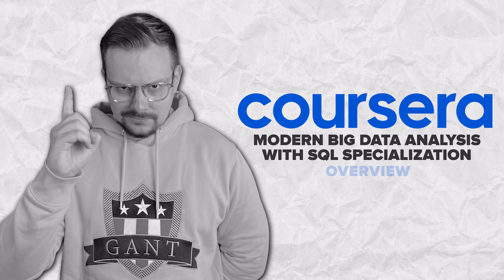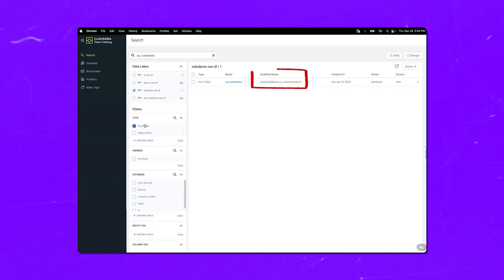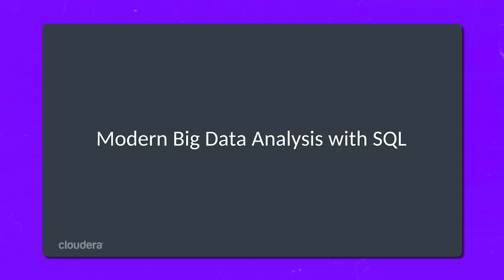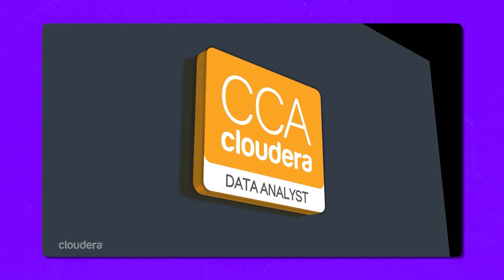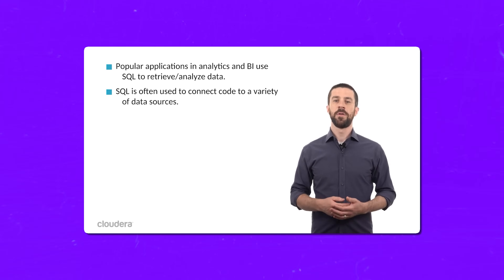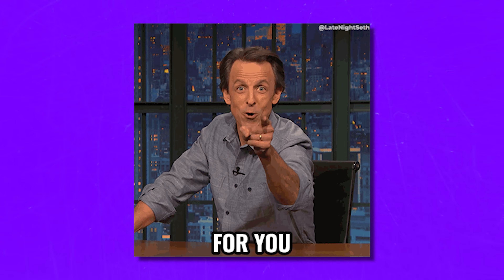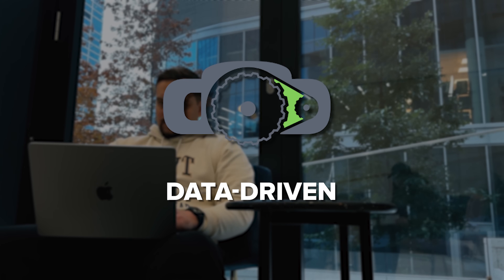This course series is brought to you by Cloudera, a powerful data platform that provides cloud services and data processing products, so you can be sure that these guys know a lot about the subject matter. This specialization is your ultimate guide to mastering the essential skills of working with large-scale data using SQL. Whether you are just starting with SQL or have some experience, this course will elevate your abilities to handle big data with modern distributed SQL engines. By the end of this specialization you will be well equipped to query Big Data and excel in the data-driven era.